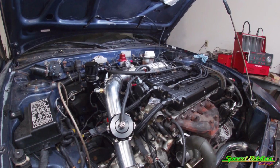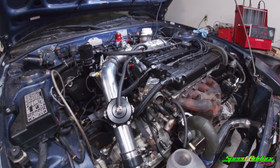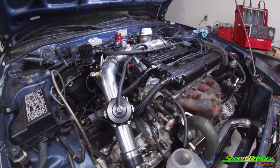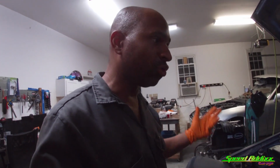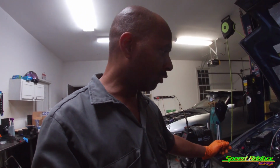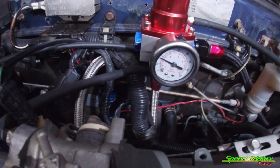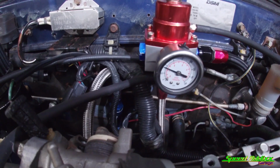All right, let's try this again. We got a little bump, but I got to figure this program out. This is super old, super ancient, and it's super confusing. So I don't know where my parameters are at, but I'm gonna have to figure something out. But you heard it though. Got about 37 PSI. I'm gonna leave it there.